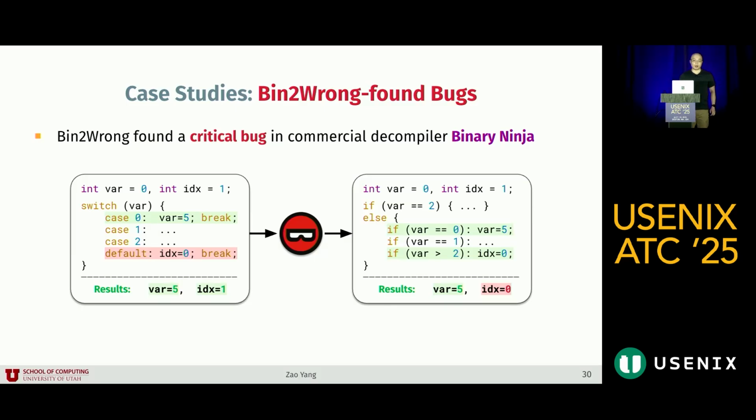In the decompiled code, however, after the block corresponding to the original case 0 is executed, the condition of another code block is also met. So there's a second code block executed, which assigns a value to a variable that should not be assigned to. This obviously causes divergence in the variable value and also incorrect control flow logic.